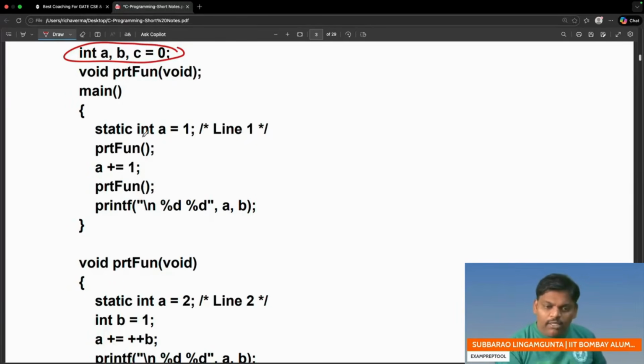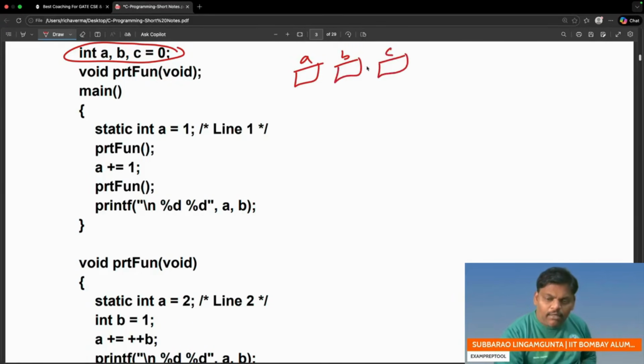These are global variables, and they are created in the static area only. Please be careful. A, B, and only for namesake I am writing C. You didn't keep anything here, so C value is 0.